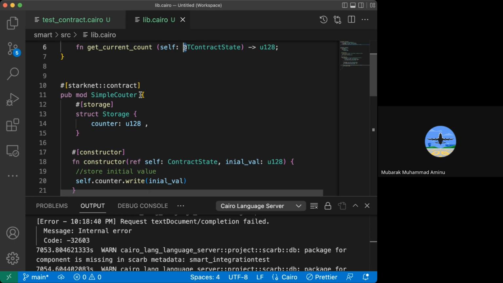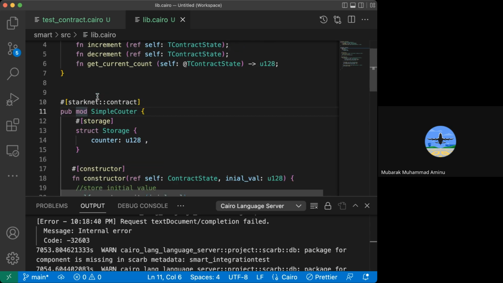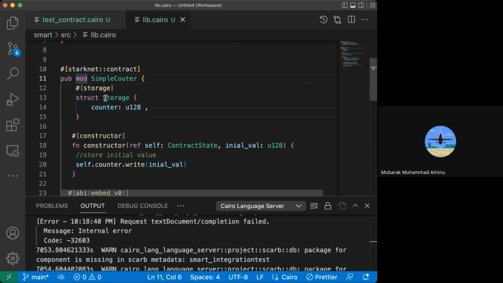Then we come down here. The first thing here is the contract annotation, which says that this whole module is a contract. This is a key differentiating factor between a Cairo program and a Starknet contract.